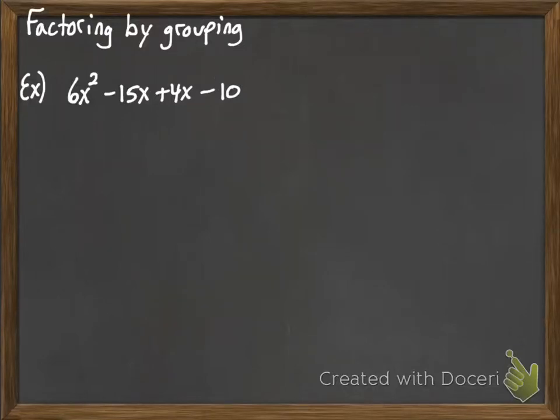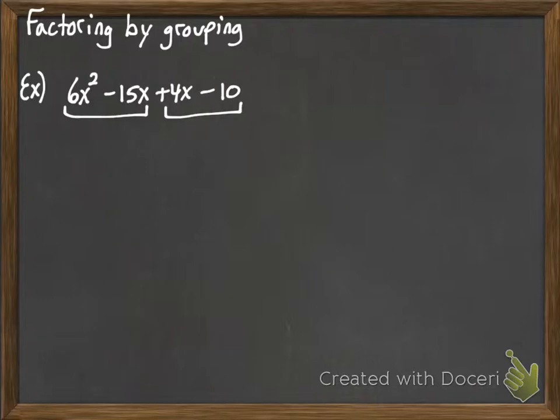Okay, welcome back. We're going to continue now to look at some more examples of factoring by grouping. This first example is a little bit more complicated than the example we looked at in the last video. Again, we have four terms, and typically what we'll do is group the first two together and the second two together. Every once in a while you might run into one where you have to reorder them, but for the most part this is going to work.